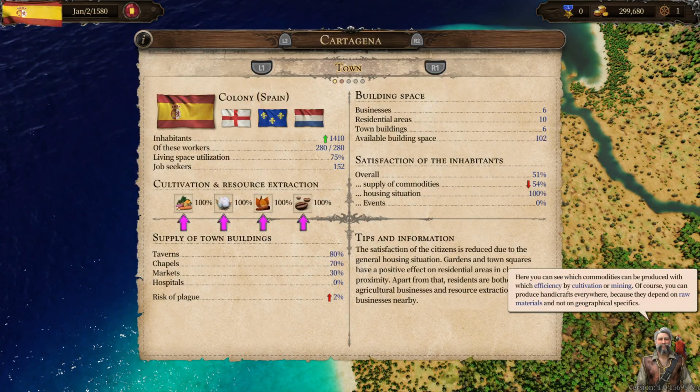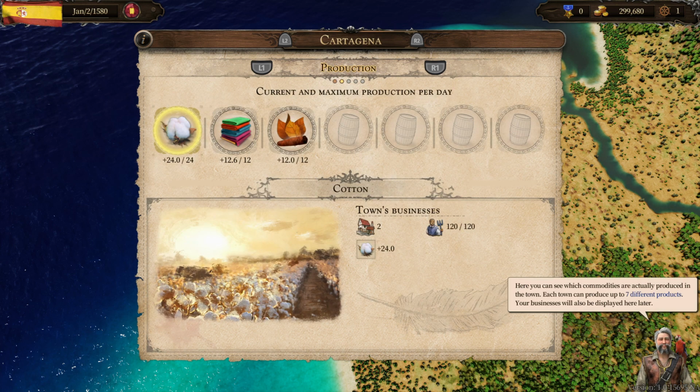Here you can see which commodities can be produced with which efficiency by cultivation or mining. Of course, you can produce handicrafts everywhere because they depend on raw materials and not on geographical specifics. Here you can see which commodities are actually produced in the town. Each town can produce up to 7 different products. Your businesses will also be displayed here later.